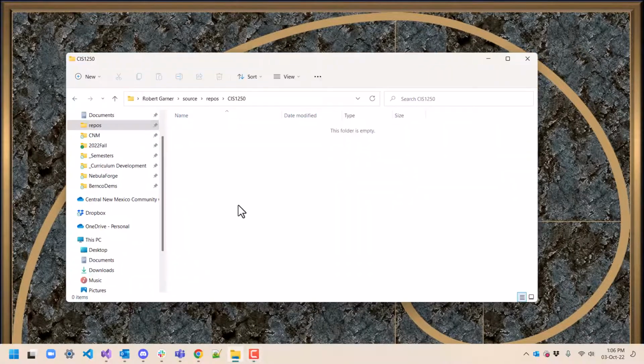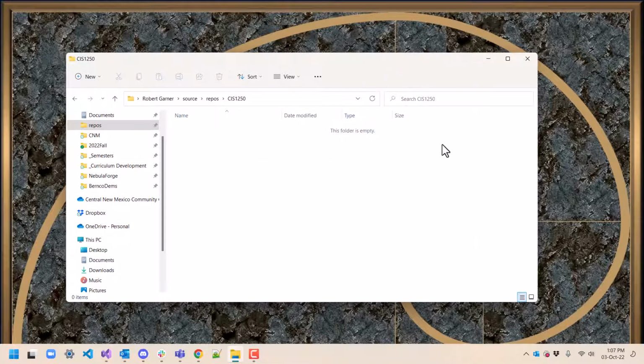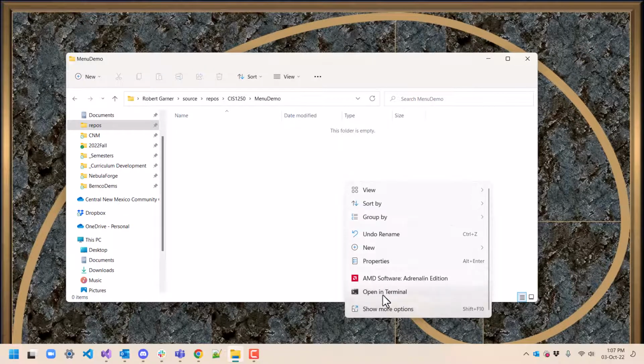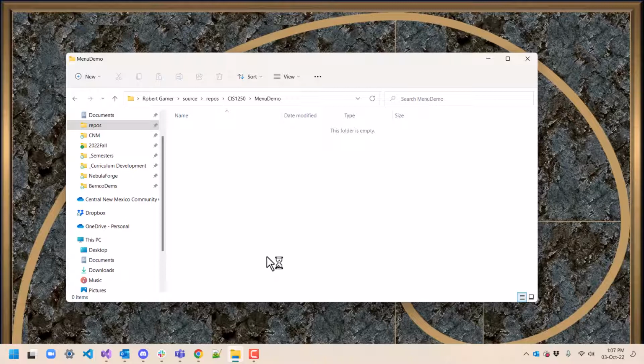And so I'm going to create a new folder. I'm going to call this Menu Demo, and I'm going to open it with Visual Studio Code.